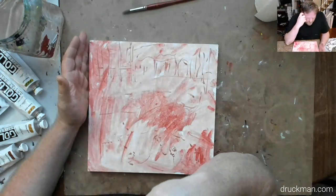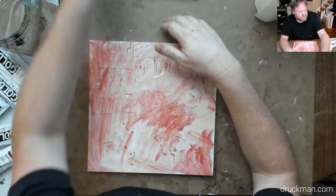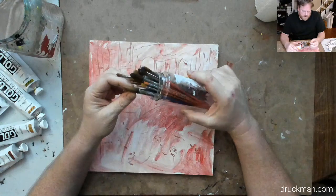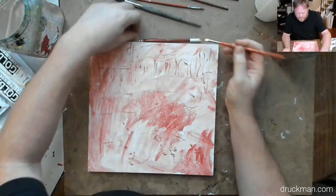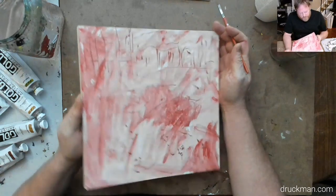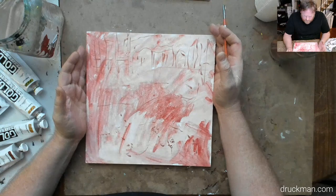Maybe I'll start with semi-largish brushes. I wonder if I have any of those flat ones I like that are bigger. No, I don't. I should go buy some. This looks like the biggest flat one I have. It's not that big. All right. So what are you gonna be?